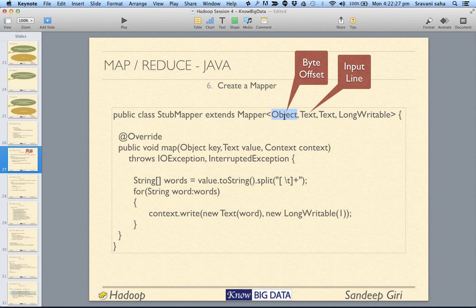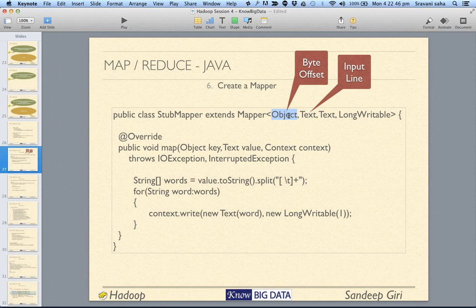So the key here is an object which is a byte offset, which is provided to you by the file system. HDFS will be providing you the byte offset as the key for the mapper, because you are getting a line as an input. That is the second argument.